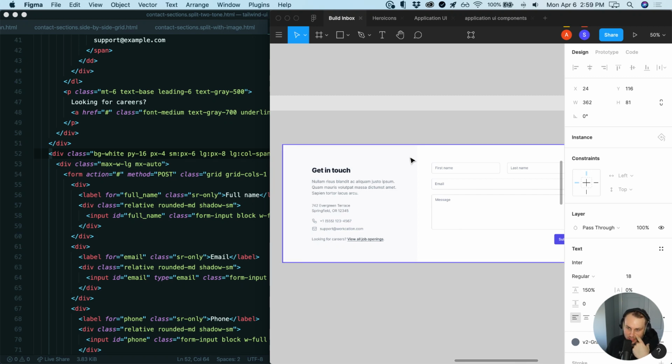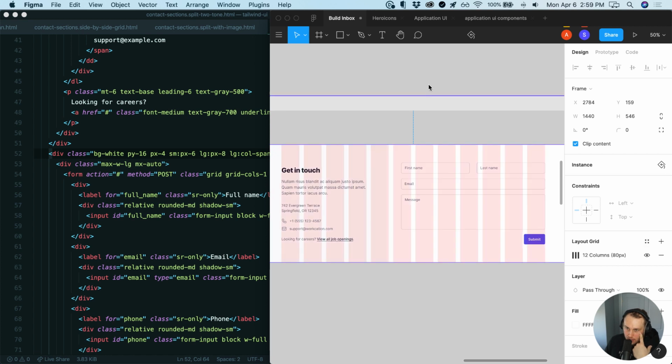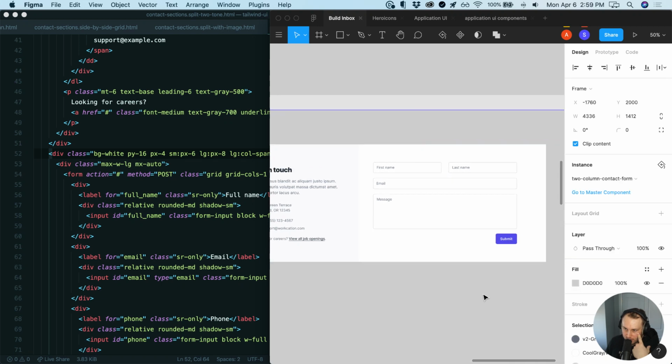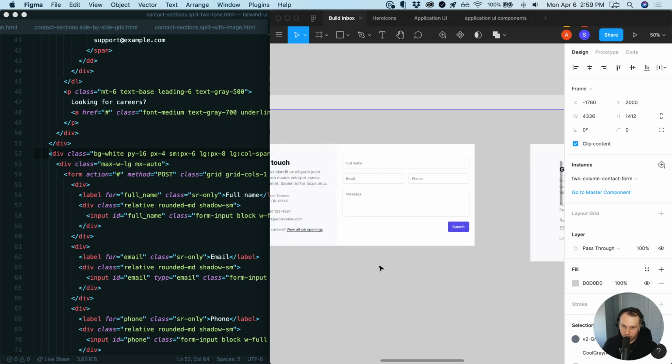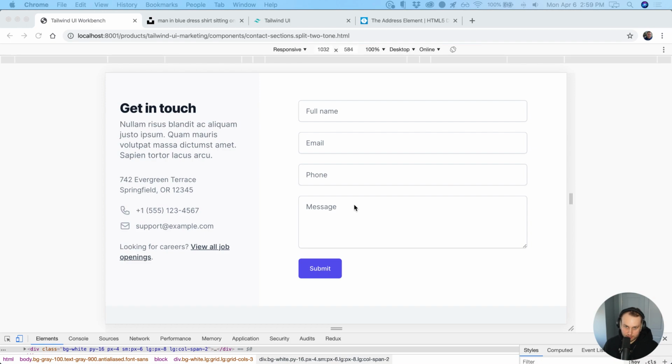These splits are very hard to build. It's doable, but basically we have to do some absolute positioning, background layer work to get the stuff the way we want it. So that's fine.